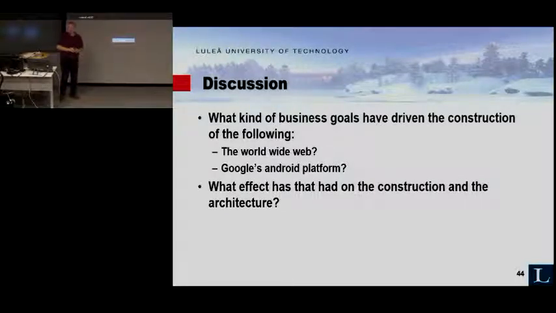Okay, so what kind of business goals have driven the development or the construction of Google Android? Money, of course. And anything in particular in regards to money in this case? Because they have a market, right? Market shares and so on. So they want to compete with iOS primarily, right? And previously maybe knock off Symbian and Nokia Windows platform, right? So of course they needed to have better features than iOS.